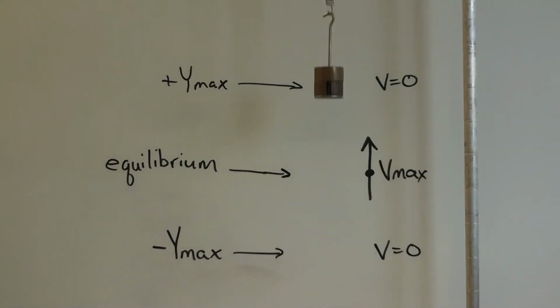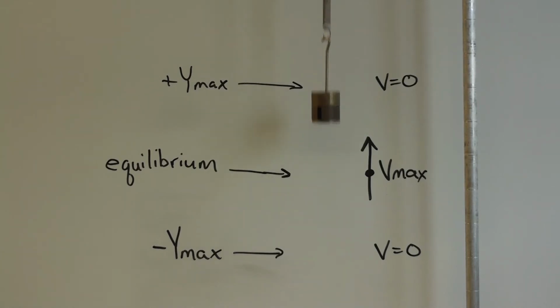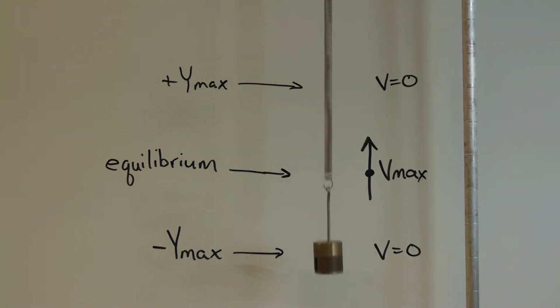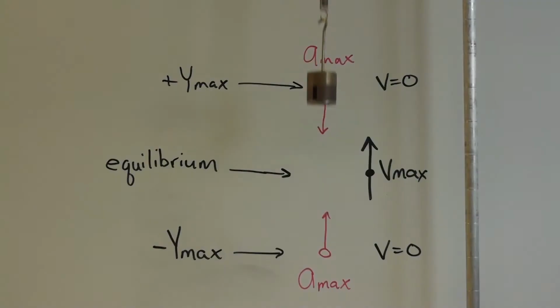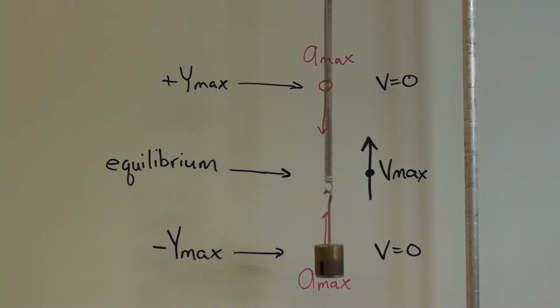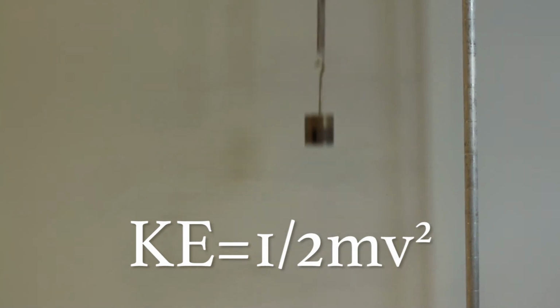We can also compare these values at points in time when the position is at its highest or lowest values. These events occur when the mass is at the extreme ends of its periodic motion. At these points in time, you should observe that the velocity is 0 since the object is turning around here. You will also observe that the acceleration is at a minimum or maximum since the spring is pulling hardest at these points.